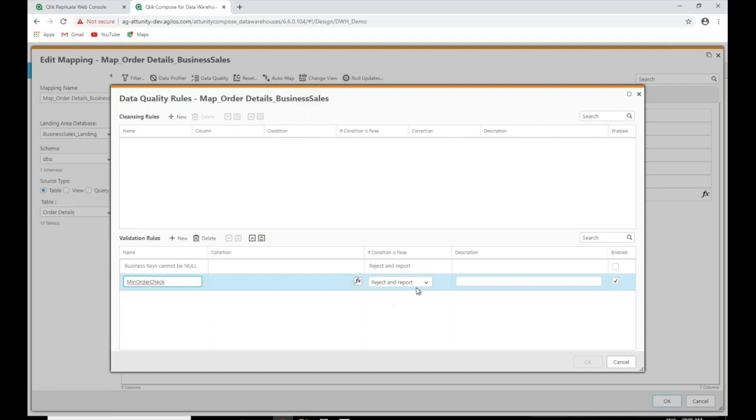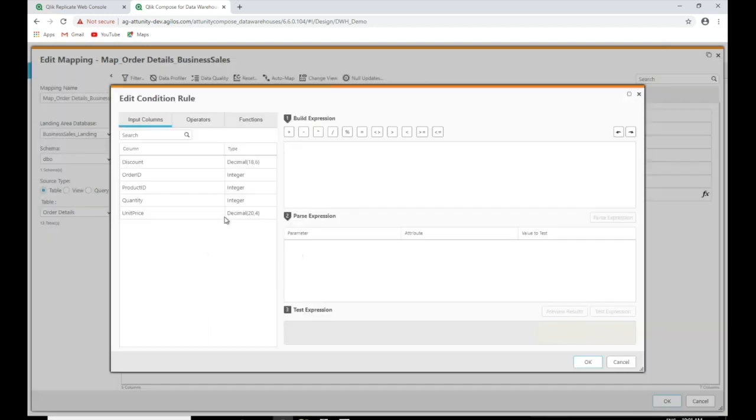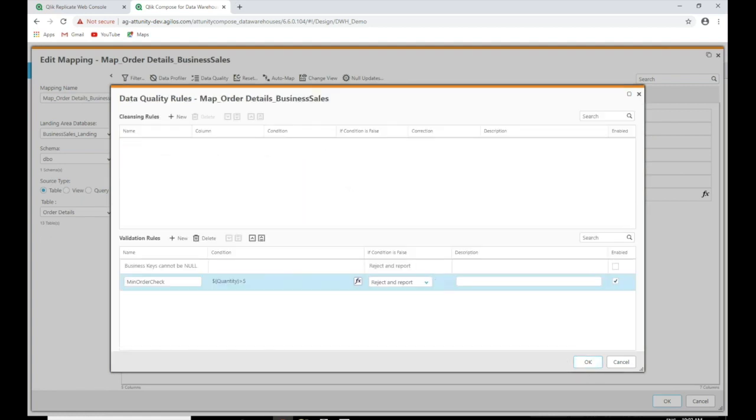I want to make sure that at least 5 items are ordered. So we're going to say we want to make sure that the quantity is bigger than 5, like this. Okay, so I added a rule there.